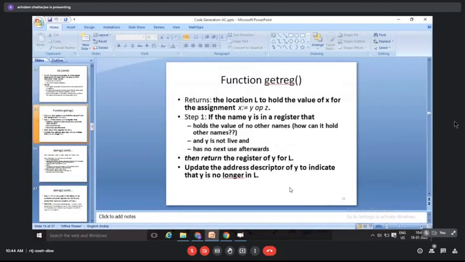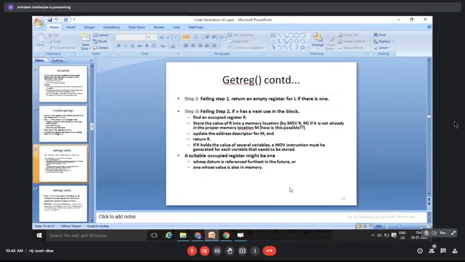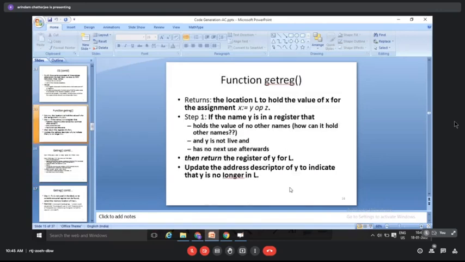That means if Y is not available in a register, of course, you have to find an empty register and then issue the move Y, L explicitly, as I have already mentioned in the first step of the code generation algorithm. Sir, can Y be present in the hard disk? No, Y cannot be present in the hard disk, because we are talking about a program in execution. If a program is being executed, it has to be in memory. It cannot be accessing something from the hard disk.